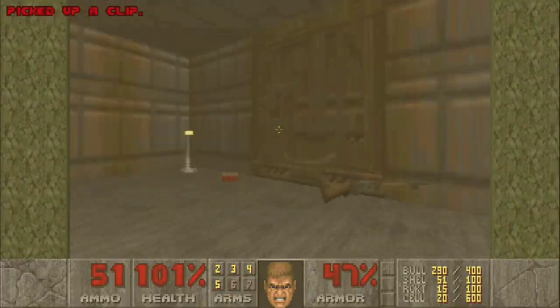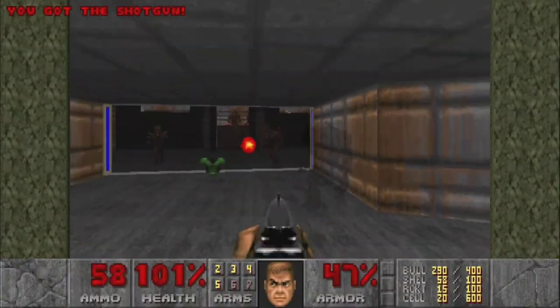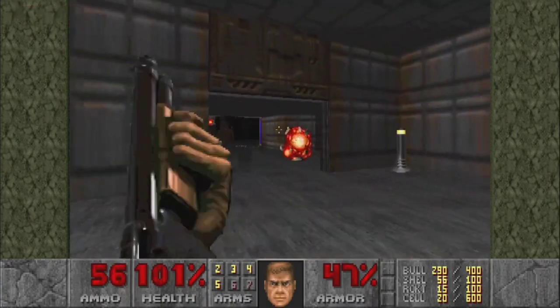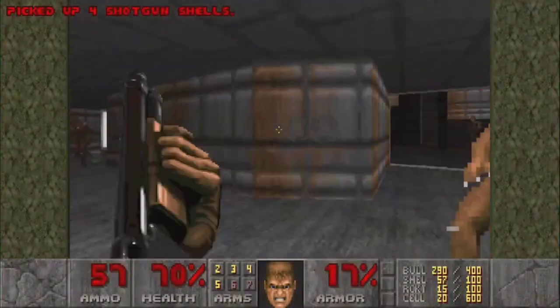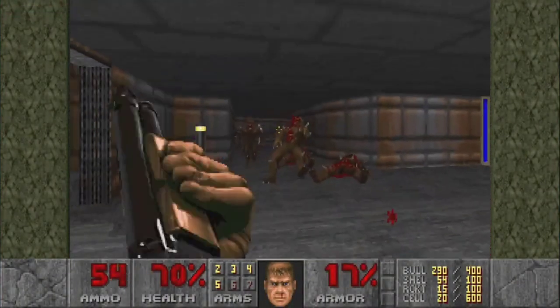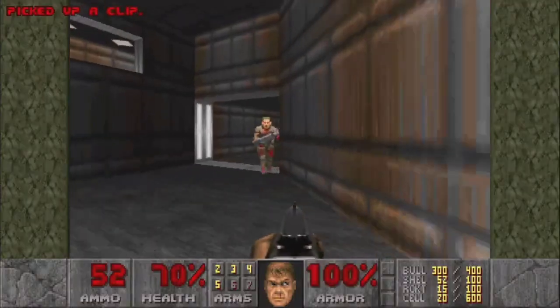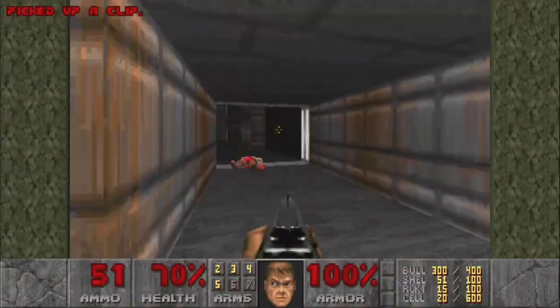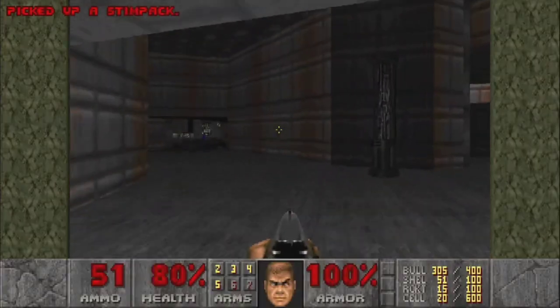All right, we're down to the last section of the map. And then we go straight into the boss fight. Back up! Oh crap, they're trying to body me right now. Okay, we're good. Let's just clear out the hallways.